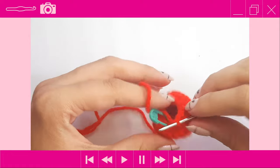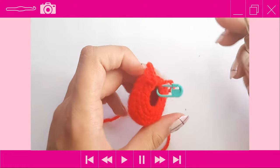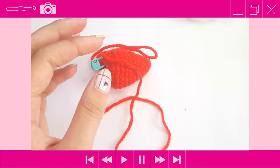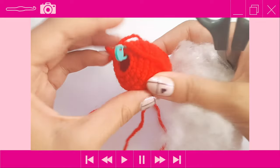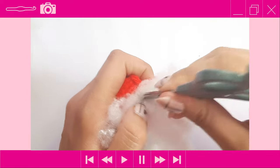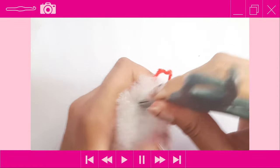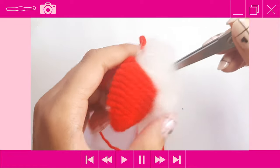And now before we do the last round, we can stuff our heart. So just pull up that loop there, and then we can stuff our heart. So you can grab your pillow stuffing and your blunt pair of scissors, and then we can just start stuffing. So place your stuffing or your polyfill on top of the heart, and then just push down with the scissors into that hole there, into the top of the heart.